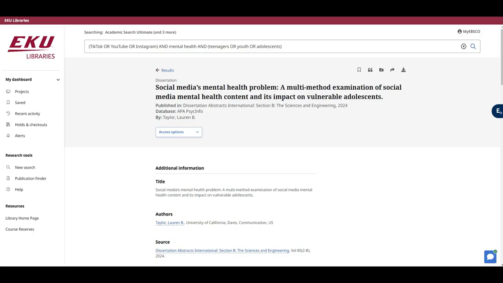Let's take a look at another example. When I try to access the article Social Media's Mental Health Problem, I notice that I don't have the PDF or online full text options. Instead, I have Find Full Text. If I click on Find Full Text, I'll see my options for getting this article. Sometimes clicking on the Find Full Text link will lead us to the full text somewhere else online, but sometimes we won't have access to the article immediately.